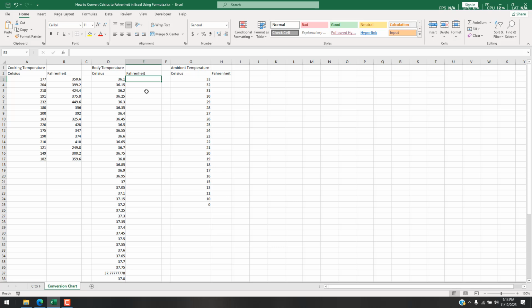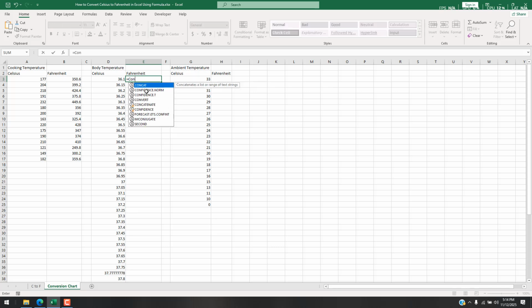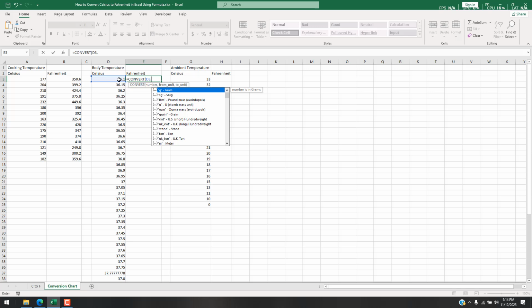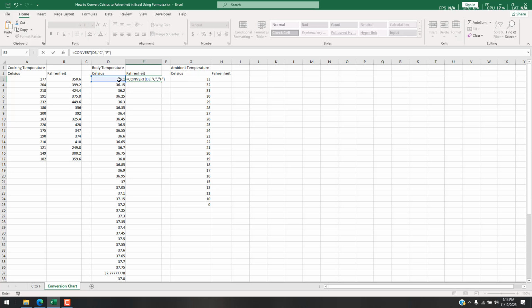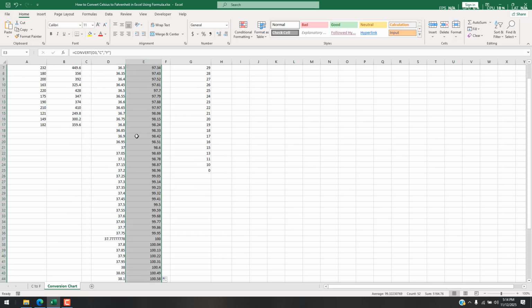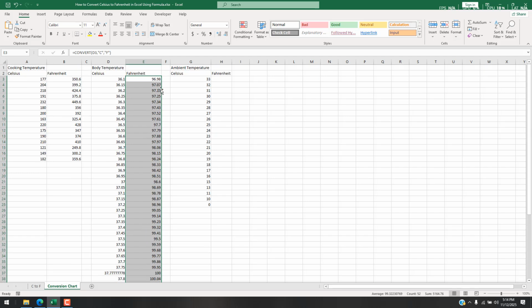So I'm going to write here again, using the formula equal to convert, double click here, this is the number. For the from unit we are going to write within double quotation marks C. It also works, you don't need to scroll down and find the degree Celsius. I'm going to add a comma for the next parameter, which is Fahrenheit in our case. So I'm going to write within double quotation marks F, and make sure it's a capital F, and if I press enter, we have our body temperature converted into Fahrenheit. So 36.1 becomes 96.98. So if I double click here, we can see the body temperature has been converted to Fahrenheit.